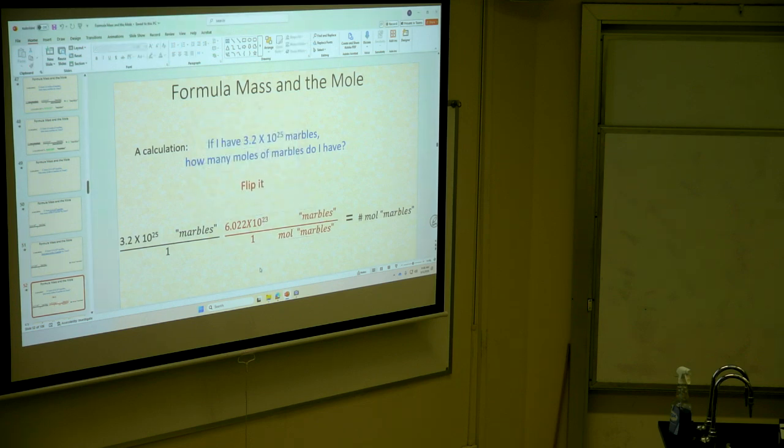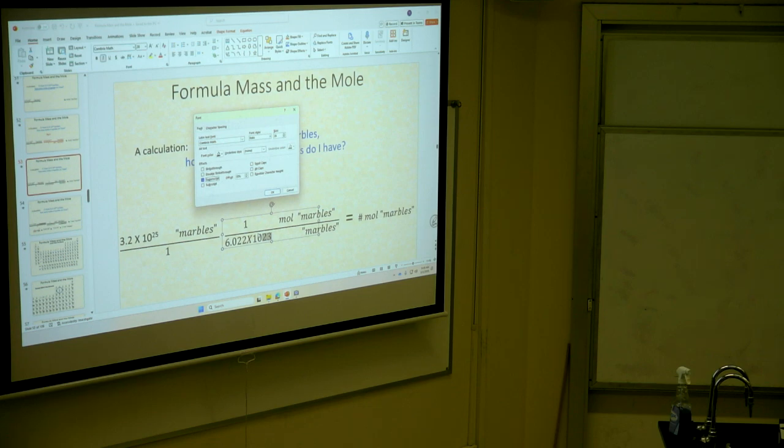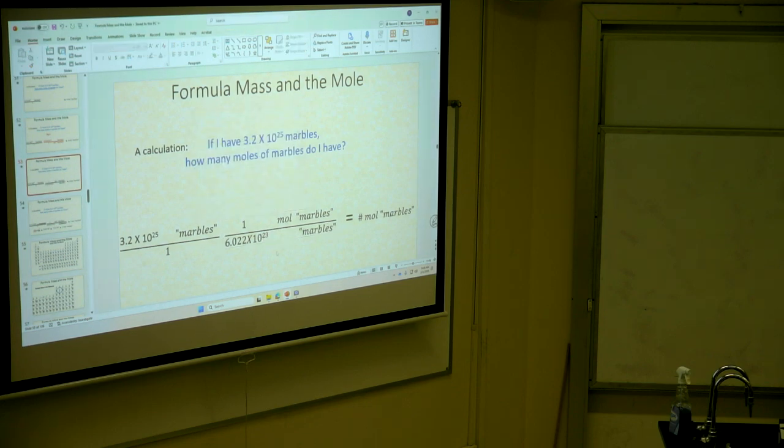I'll save this and upload, but realize it's not going to save me putting these into superscripts. It just never does. I don't know why. One more slide down, flip it over. So now I'm lining up blank marbles with blank marbles. Again, definition of the mole. So on the bottom is where the blank is, and I have blank here because there was a blank here. So that's how you calculate this.